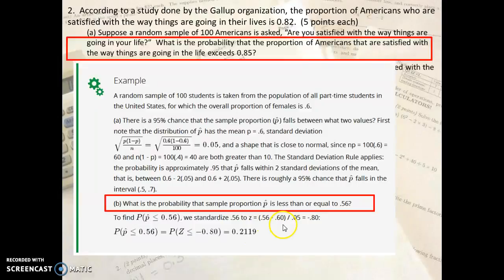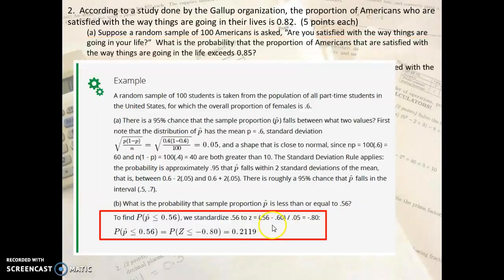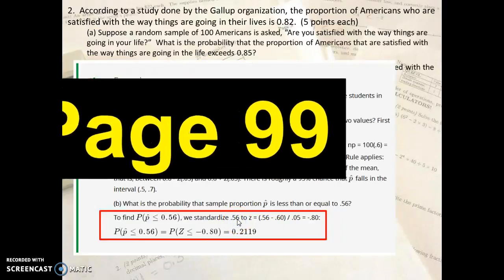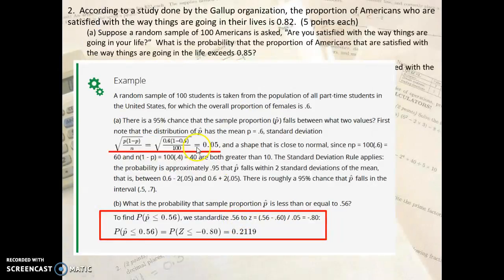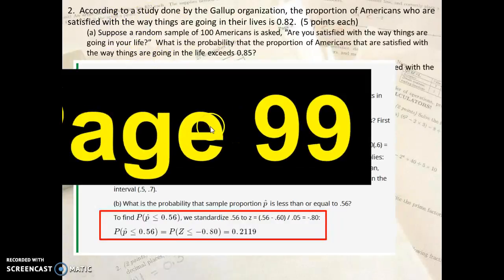Now right here, the z-score formula, you might say, wait a minute, what's going on here? The z-score formula needs a standard deviation, but this doesn't say anything about standard deviation. Well, guess what? Right here, part A, they give you a formula for standard deviation. It's a little different in an example like this. For part A, I'm not going to solve it, but you can find an example here on page 99 in Acrobatic where they solve standard deviations and do z-scores for a problem just like this. Page 99, you'll figure it out from there.